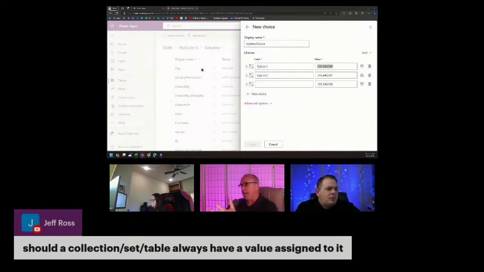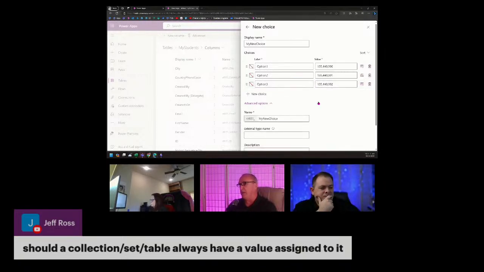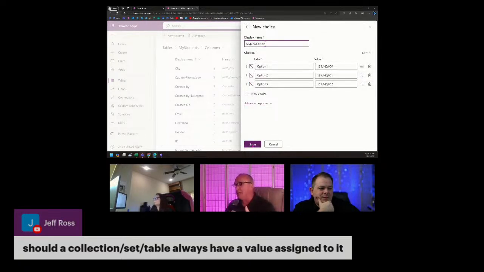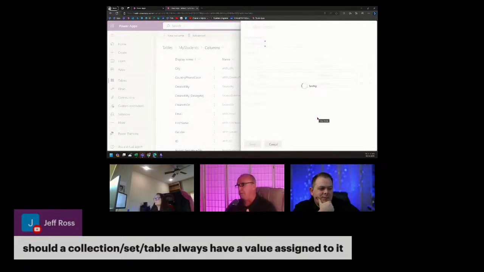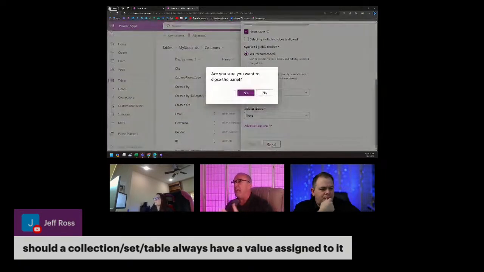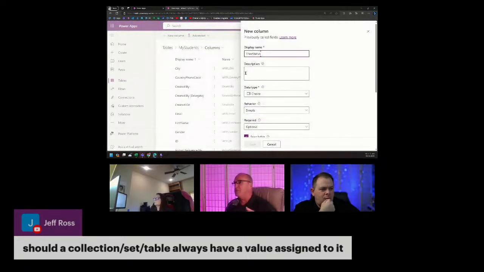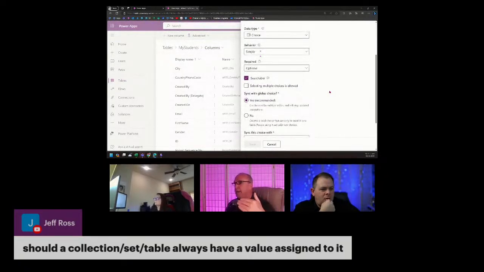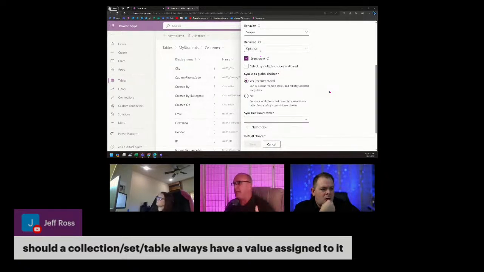He likes to do it in his code, because you can do a simulated set by using an array, and that's kind of what a collection is dealing with. You can put values into an array, and it will simulate a set or an enumeration, but it's not a true enumeration like the display mode that we saw. Right? If you were to have a list of drop down items, you would put those into some kind of a collection or an array, and then that simulates an enumeration. And that's what he was talking about.